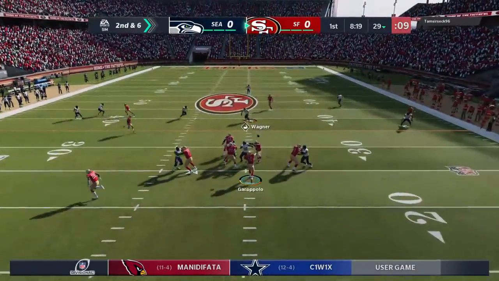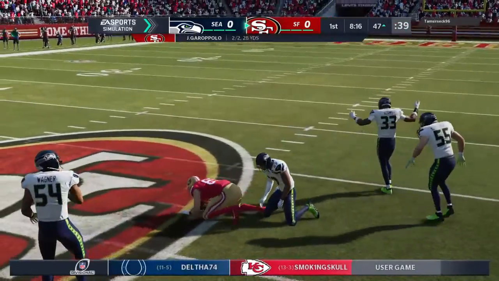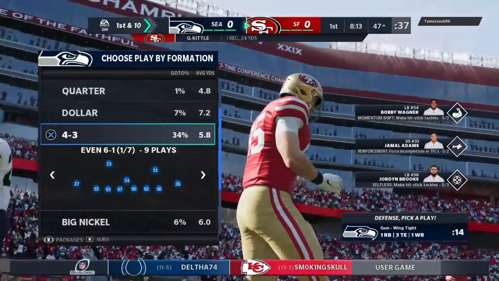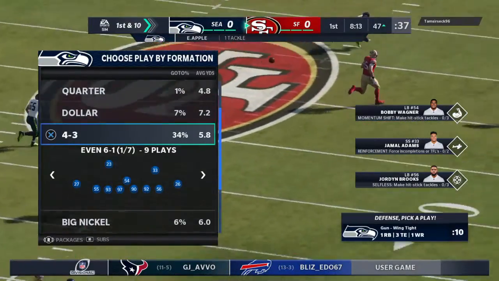To throw again on second down. Garoppolo completes it to the tight end, Kittle. And he'll be taken down, but not before they work it across midfield. That one covers 24 yards. It's a first down.